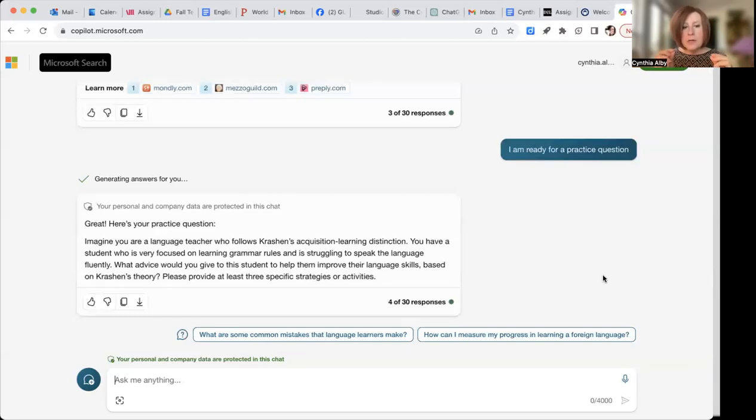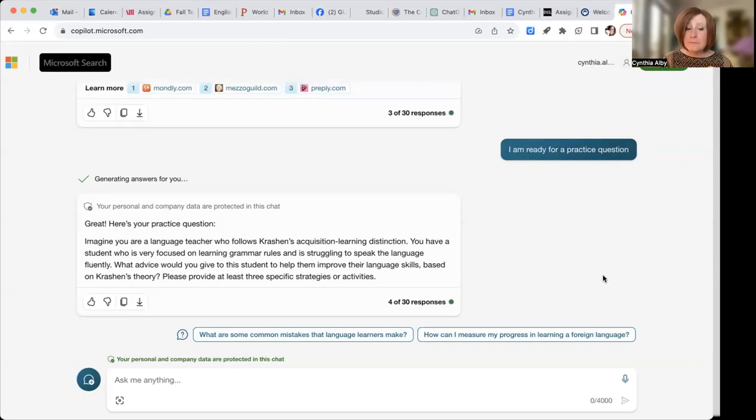A couple important little points. I would not use this for any topic that just has a lot of nuance to it, is difficult to understand, where there wouldn't be a lot of good websites for it to draw from. This is better for broader, less controversial types of contexts.